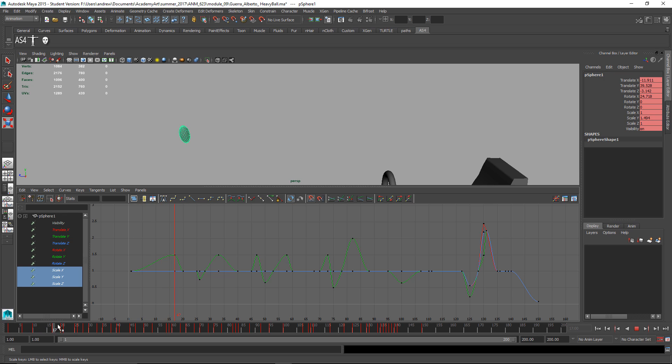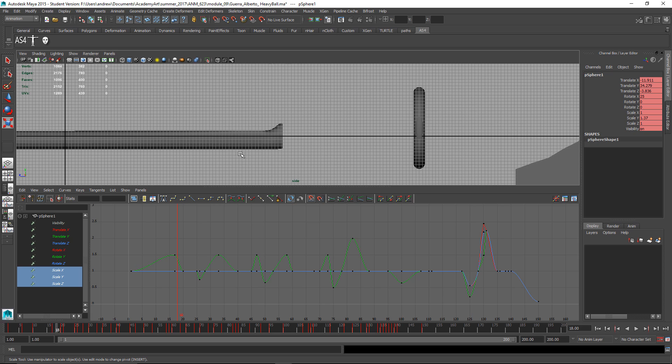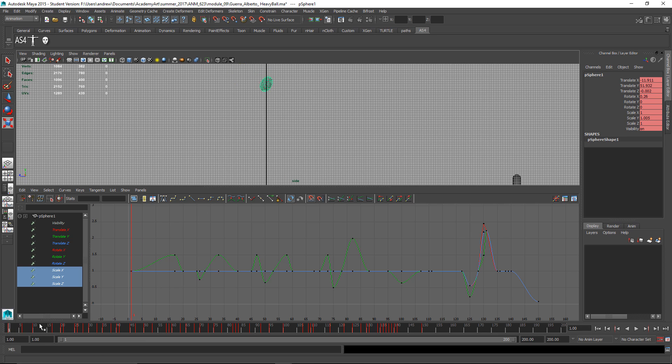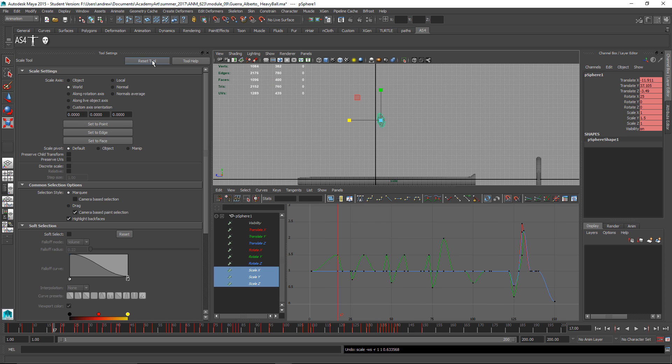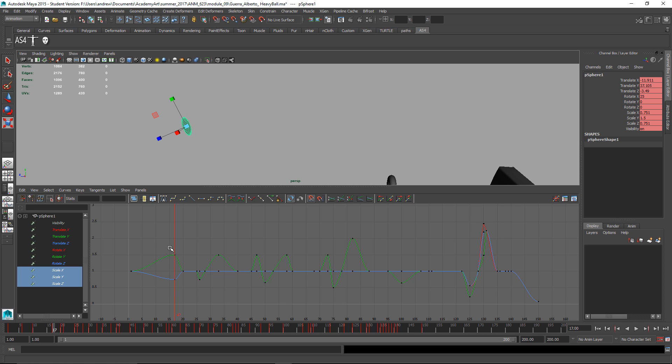Let's see if that keyframe held — it does seem to be acting a little odd. I might look at the right view, that might be a little easier. It looks a little disproportionately scaled. Is there a parent to this or something? No, there's not. It still looks sort of skewed. Non-object space scale — I'll just reset my scale tool. Oh, there we go. I just had a weird mode — it's working normally. That was my fault. I had my scale tool in a weird mode. Sorry about that.